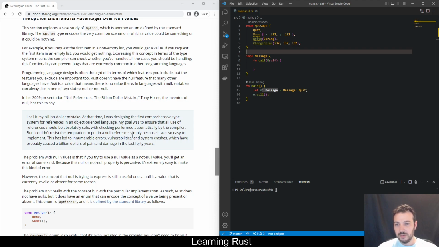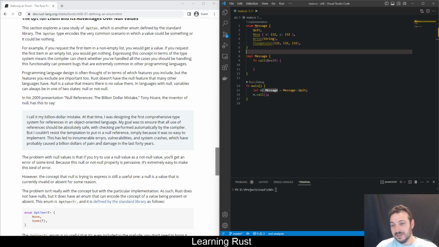My goal was to ensure that all use of references should be absolutely safe, with checking performed automatically by the compiler. But I couldn't resist the temptation to put in a null reference, simply because it was so easy to implement. This has led to innumerable errors, vulnerabilities, and system crashes, which have probably caused a billion dollars of pain and damage in the last 40 years.